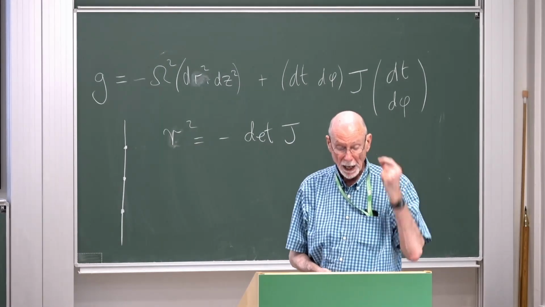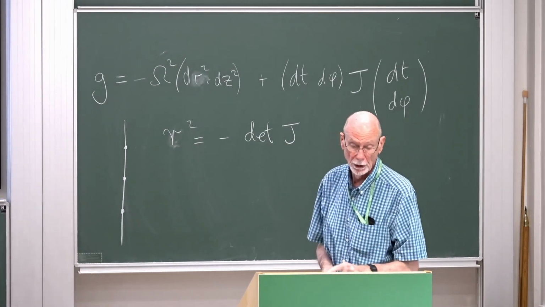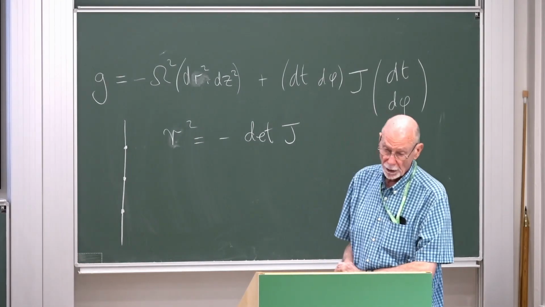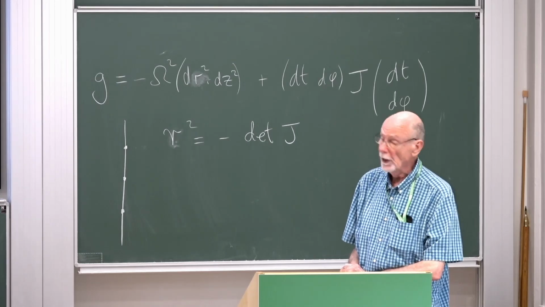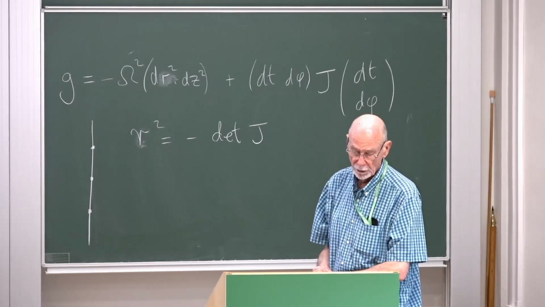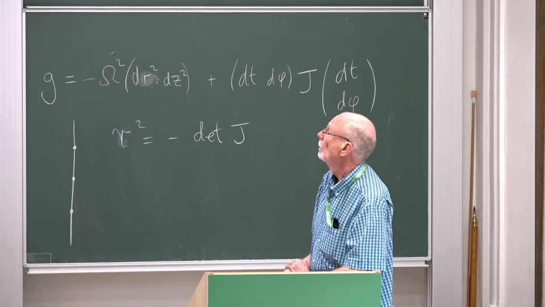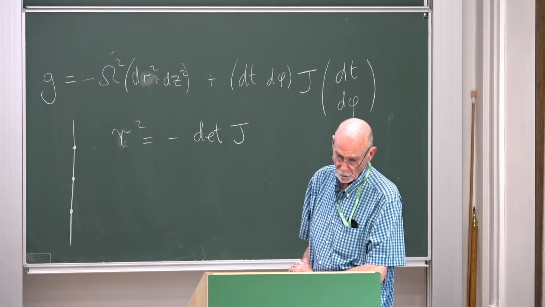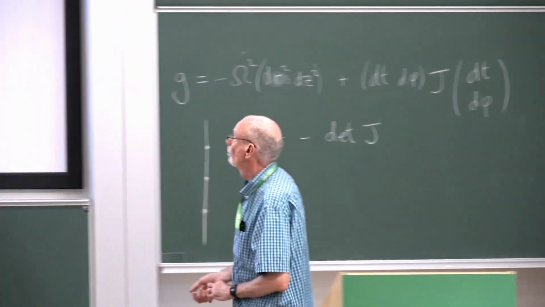You take the determinant of J, and that'll say now R squared. Now this is Riemannian, so I don't need the minus underneath J. So R squared is U squared V squared, so R is UV. And then you can do the harmonic conjugate to that with the flat UV metric in your head, and there it is. It's Z, where I haven't added a constant. And so I'll draw its picture.